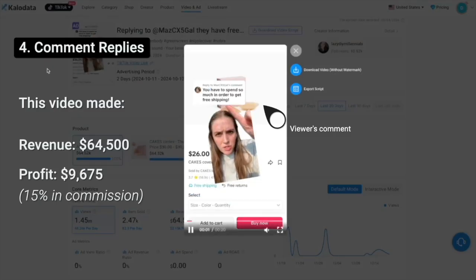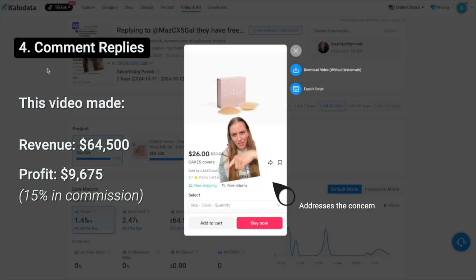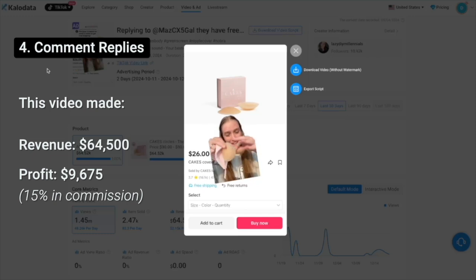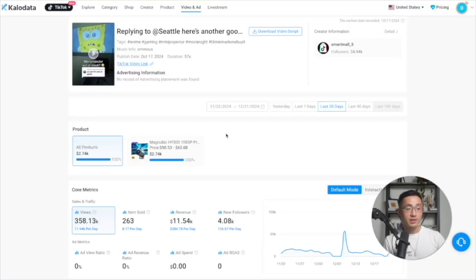You have to spend so much in order to get free shipping. For cakes? These? No. I just screenshotted this literally like 5 minutes ago. There is free shipping right here and they are on sale. Cake Spotty, I have the itty bitty in the honey color and I left them linked down below. So this was the comment that someone had made in her previous video, and she basically just made this TikTok to address that comment. And here is the second example.